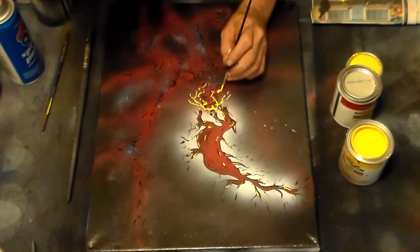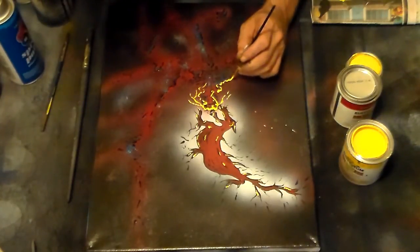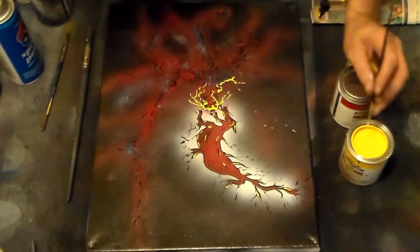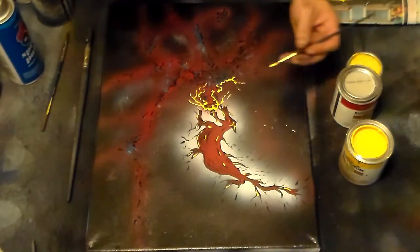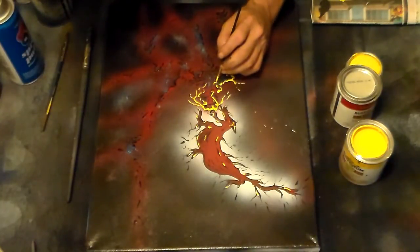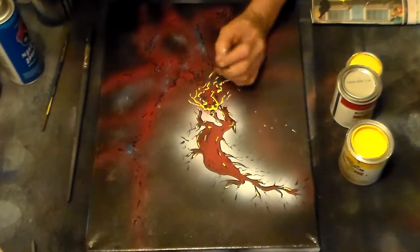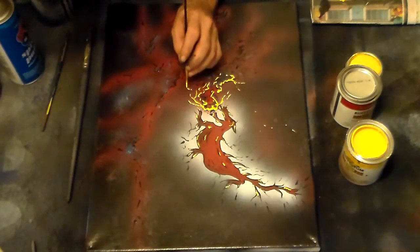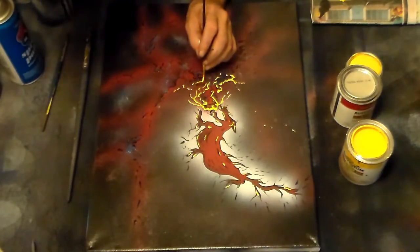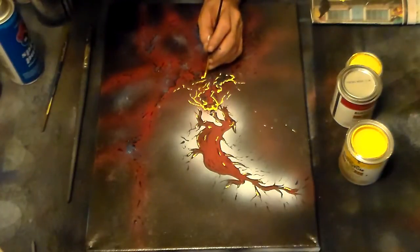I'm dripping paint because I'm not even wiping it off. You see that? It dripped right off. I gotta be a little more careful so I don't mess this painting up. I'm on my third glass of Shiraz. It's a pretty good Shiraz. It's really not expensive. But it's pretty decent. I'm not completely unhappy with it.